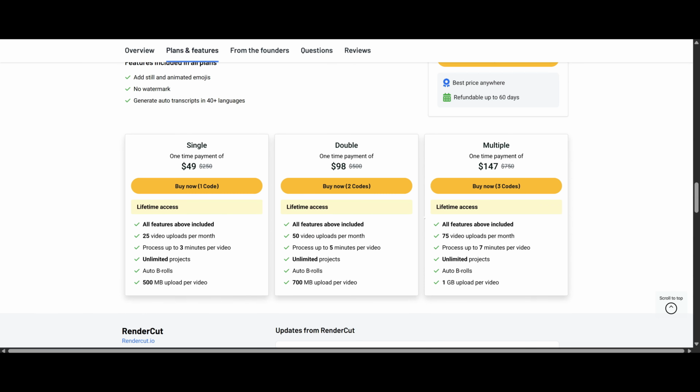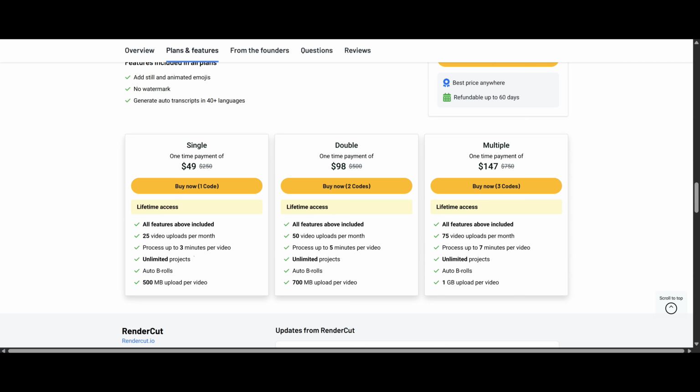So RenderCut is currently running a lifetime deal on AppSumo, and you can get it for as low as $49, and it goes all the way up to 3 tiers, and that's $147, which price-wise is very reasonable. Now, there's a few differences to note across the tiers, and the most important one is the video uploads per month. So starting out, you have 25, which is quite generous, and it goes all the way up to 75, which is fine for most people.